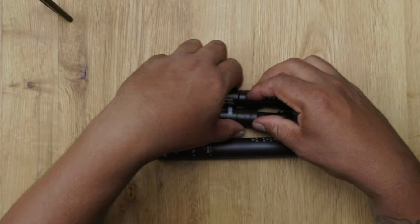So my verdict is this. If I'm being completely honest with you, I think the M1 Pro by Andycine gives me a very natural sound to my voice. It's got more of a bass tone to it, whereas I found the Rode mic had a bit more of a treble tone to it. All of this can be fixed in post, and that's fine. But sometimes, especially when you're vlogging, you just want to vlog. You don't want to make too many adjustments and tweaks.